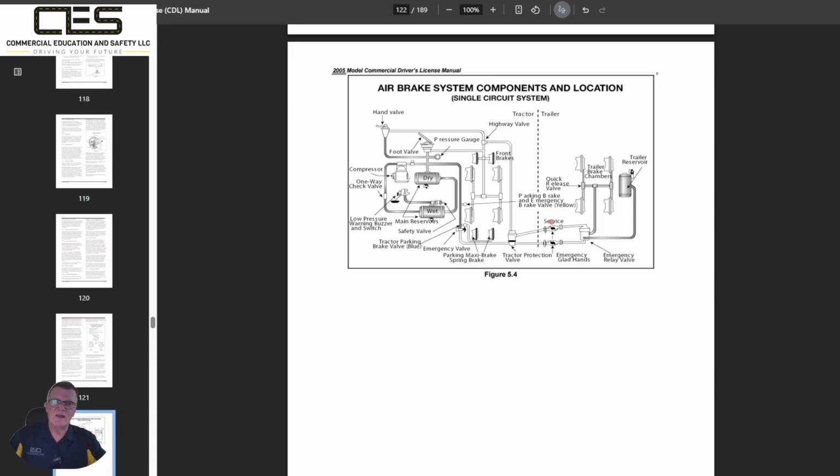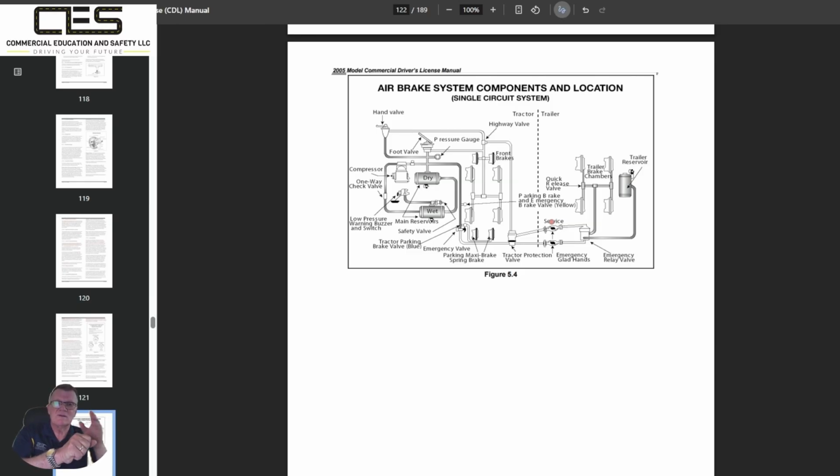The airline fills the tanks on the emergency red line, the trailer air supply. The red one is always on the right side. If I have that release pushed in, and while it's running, I can pull that airline, the glad hand, off, and it will expel a constant flow of air. At the truck stops, you can even get an airline that has a tire filler. I can even air up my tires with that emergency line. So it's constant air up to 125 psi, remember? That's going to constantly flow.